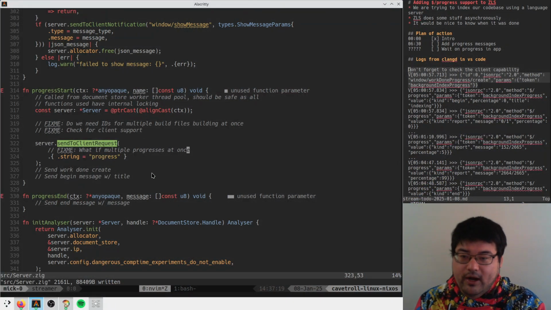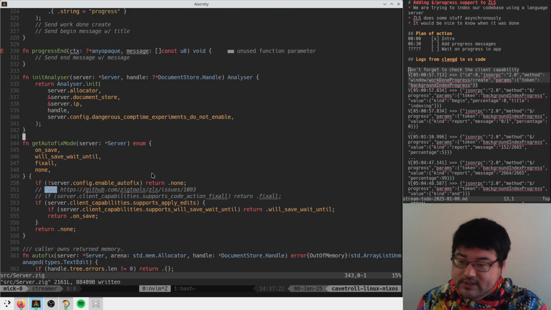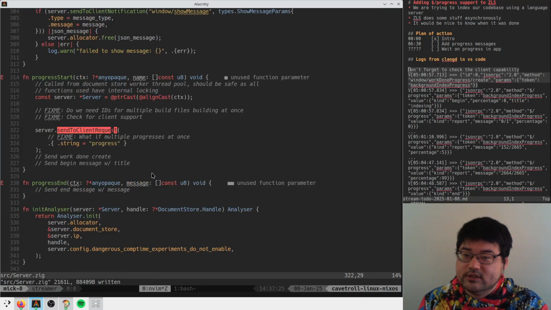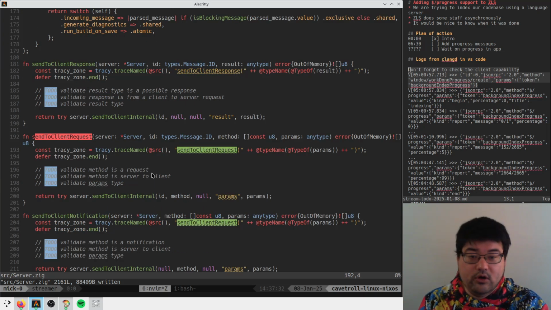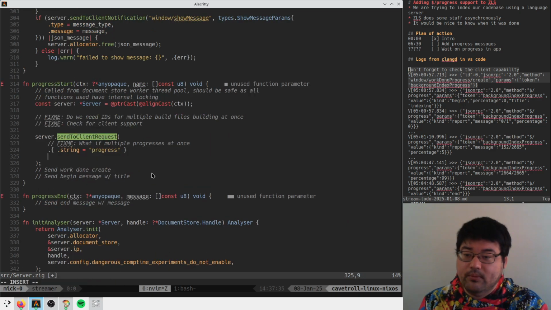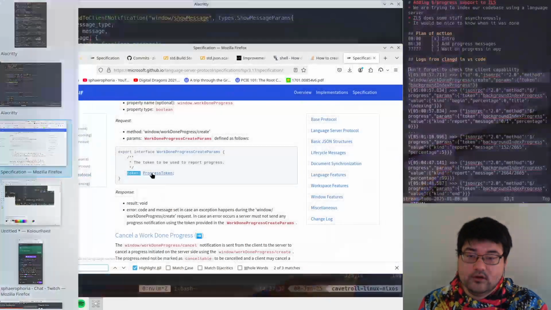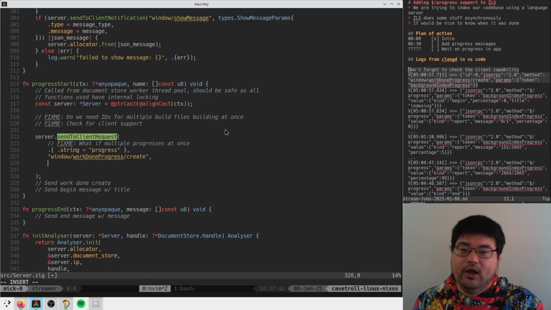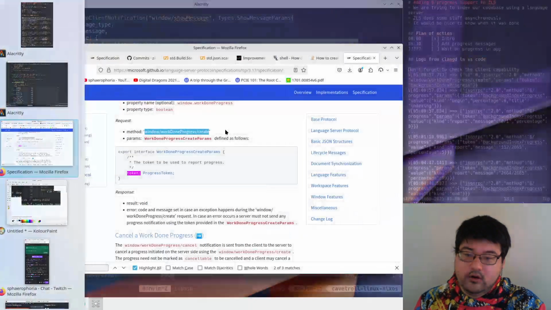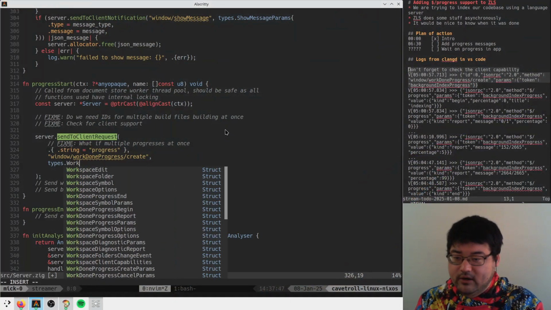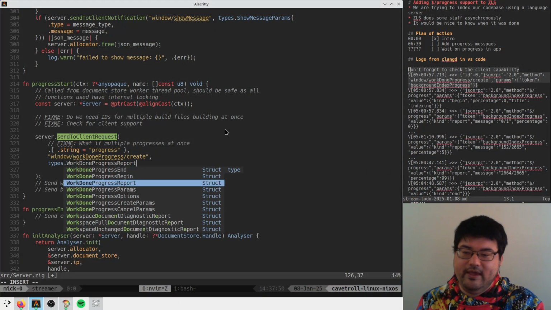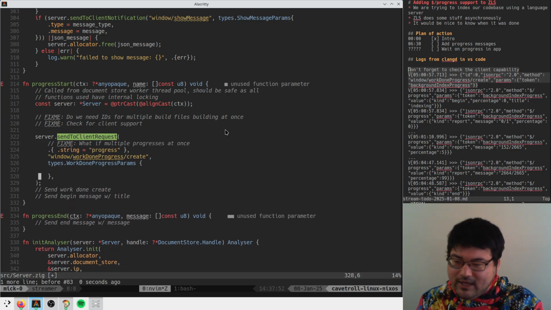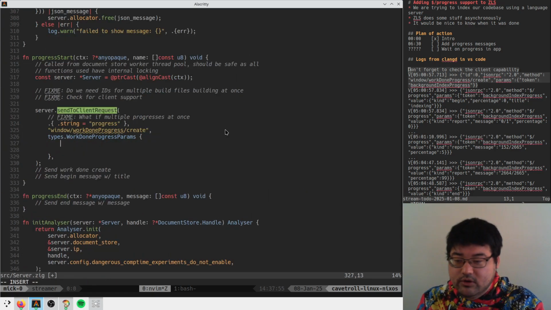Okay, so how do they do params generation in the rest of this code base? Like in other cases where they do types, show message params seems promising. Okay. So this is ID, method, param. So our method is this, right? Boom. And the params looks like they can come from, I think they should have everything here automatically. Oh yeah. And now we just get to throw our token in here.